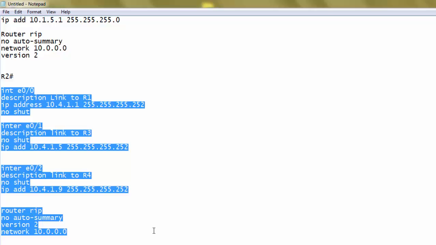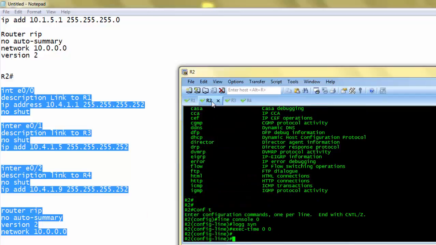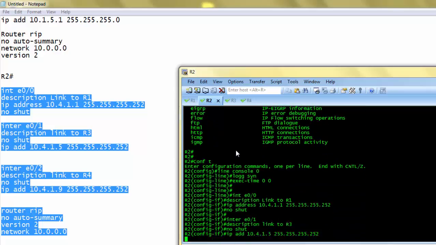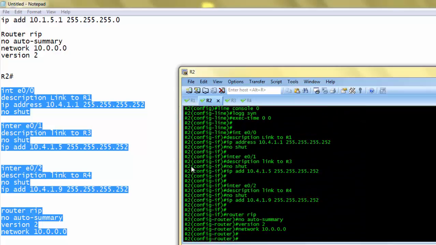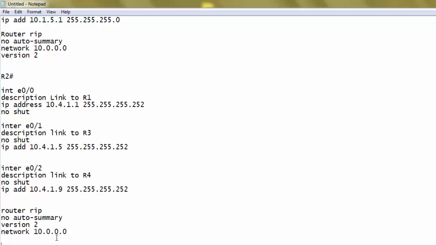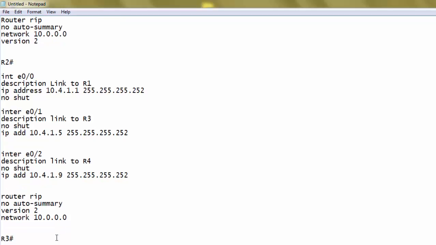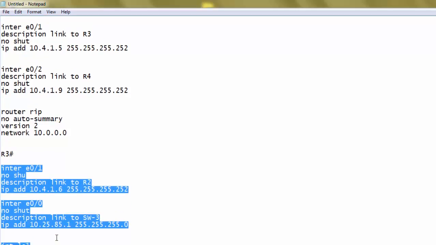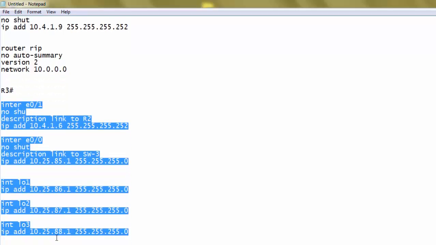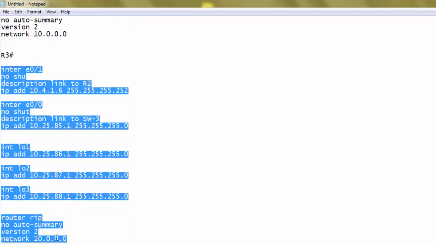Now I'm moving to the router 2 configuration. Copy the configuration from Notepad, go to router 2, and now paste it. This configuration looks okay to me as well. If you need to look closely at this configuration, you can pause this video and have a look, of course. And I will be pasting this configuration in the description of the video. You can get it from there as well.